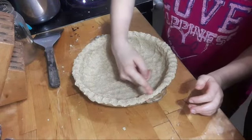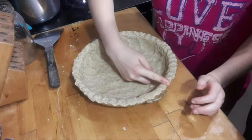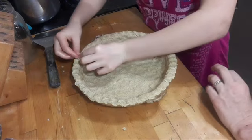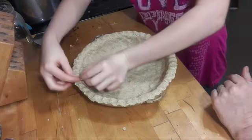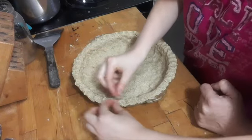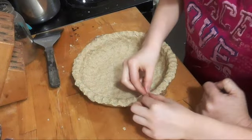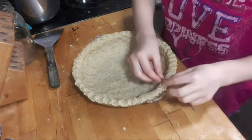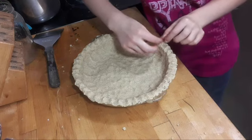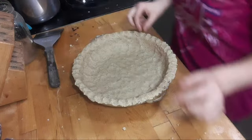There we go. What a pretty pie. Breeze did it a different way. Mom, yeah, there are lots of ways to do it. I can't wait to see Breeze's. Breeze is working in hiding over there, and we're gonna reveal hers here pretty quick. That looks so pretty. It looks like a store-bought one. It does, which is what I was going for.